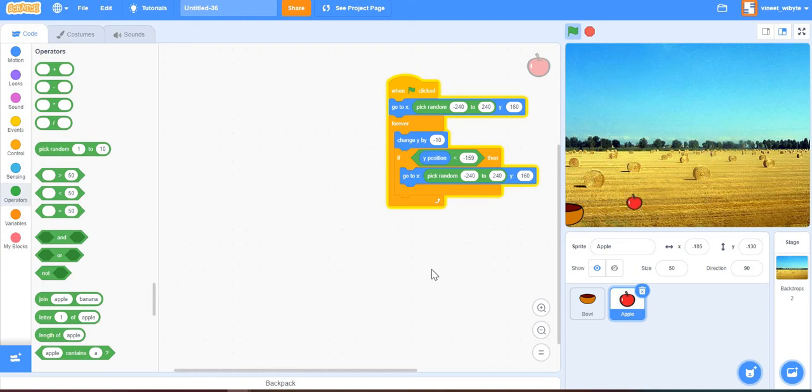Now, one thing here is that I mentioned variables, but we haven't used any variable. So how can I make this code a bit more flexible? And what do I mean by flexible? Let's say I want to change how fast my apple falls. So what is controlling that really? You think about it. If I change y instead of minus 10, say minus 15, you will notice that apple will fall a lot faster.